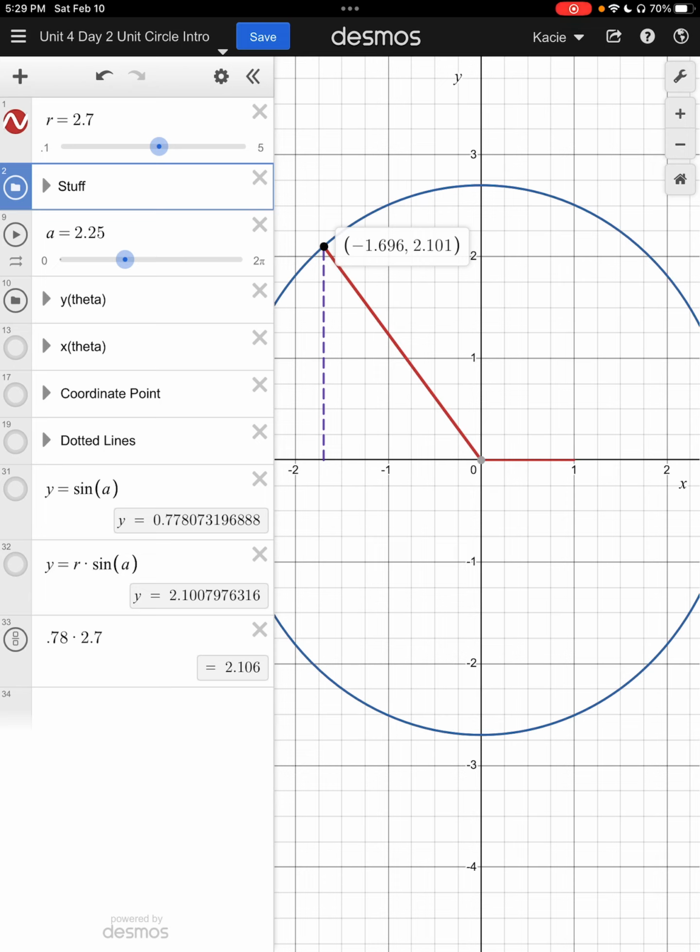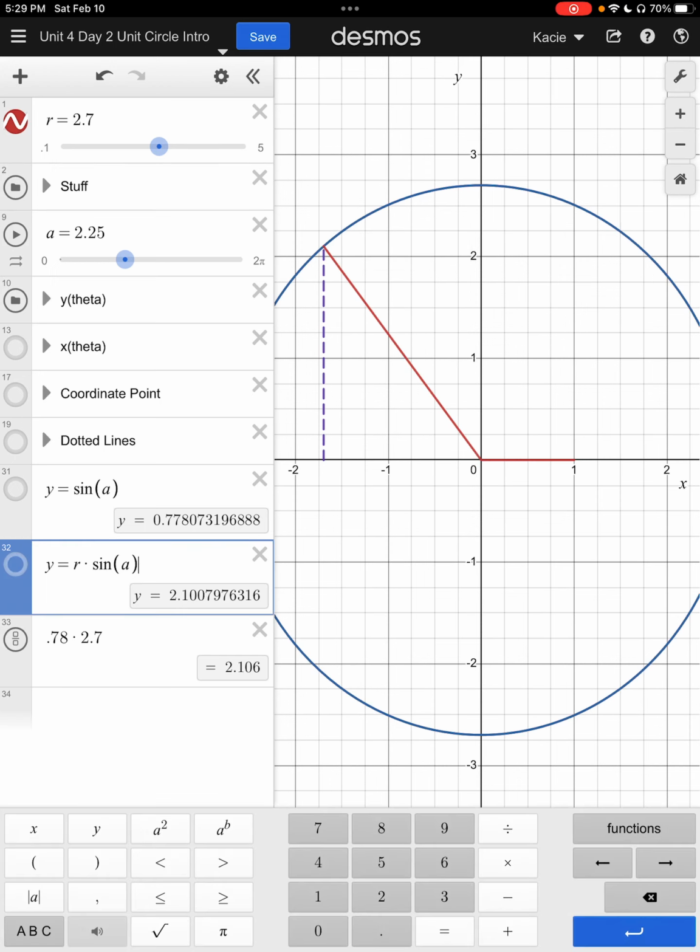So that is why we use, coming over here to the left side again, y equals r times the sine of theta to always find our y coordinate. So if my radius is 1, it just simplifies back to this. But when we are trying to find our y coordinate, we need to scale that vertical distance from radius lengths into whatever our units are by stretching out our circle.